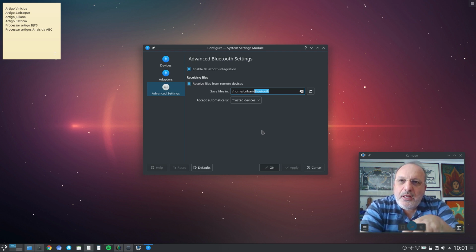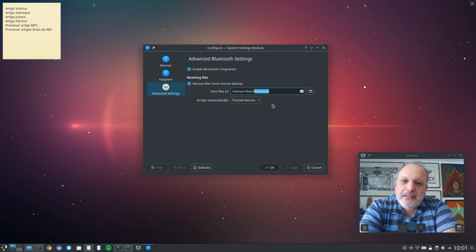I usually don't like to mix things that I download from the web with files that I transfer from my phone and tablet to my laptop via Bluetooth. So I want those files to go to the Bluetooth folder and to be automatically accepted for trusted devices. As you can see, it's extremely easy to do that here.